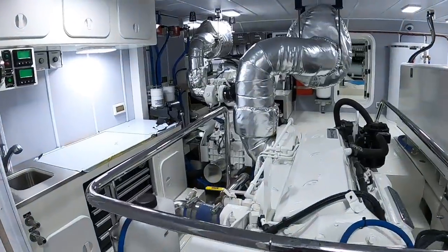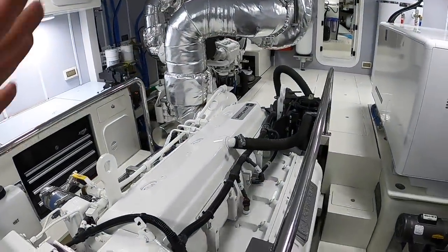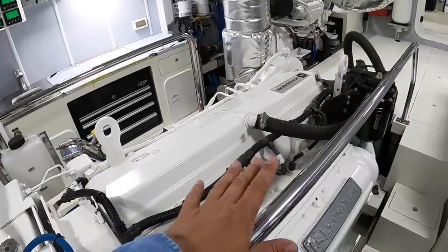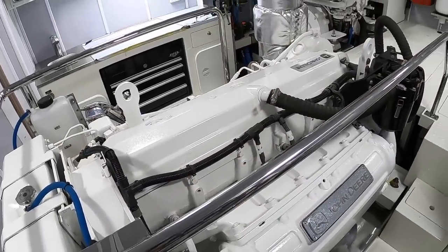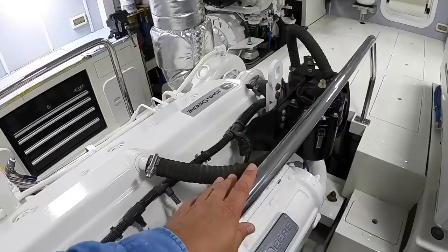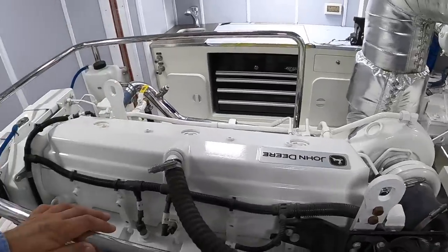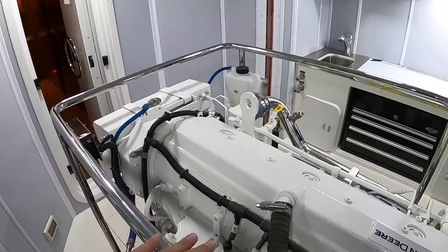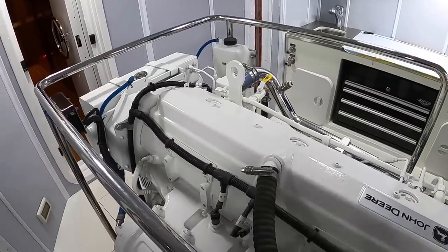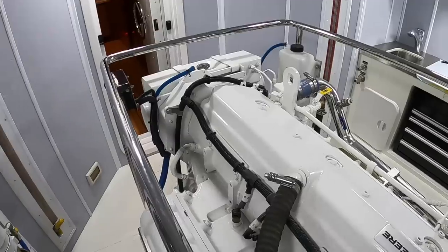Now this is key to this boat and to these boats generally. The fact you've got a big, heavy duty, low revving, unstressed central main engine. And the whole point of these is the fact that if you run a boat at displacement speeds, so a hull will have a natural maximum speed that it'll reach very easily, and then after that you've got to shovel a whole load of power in. But if you keep your speed down, then you get tremendous range.